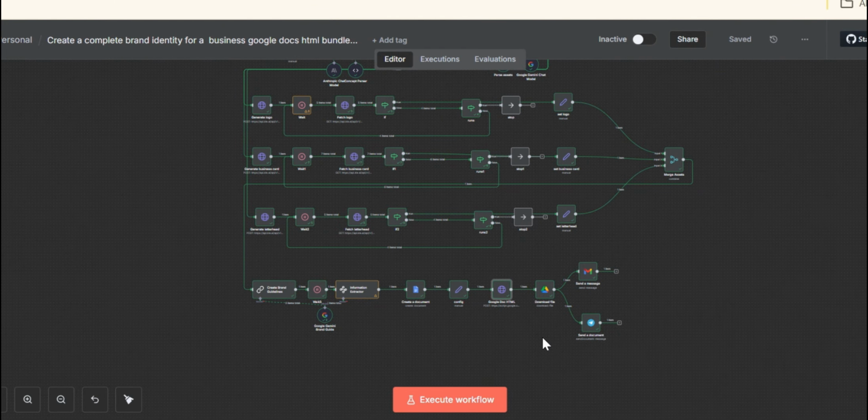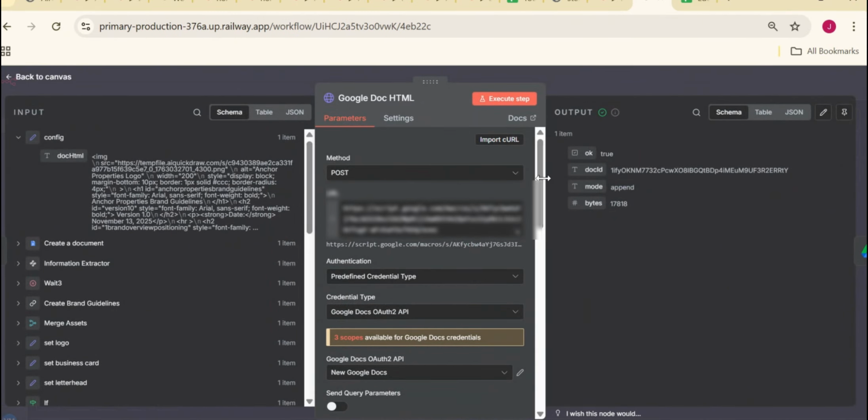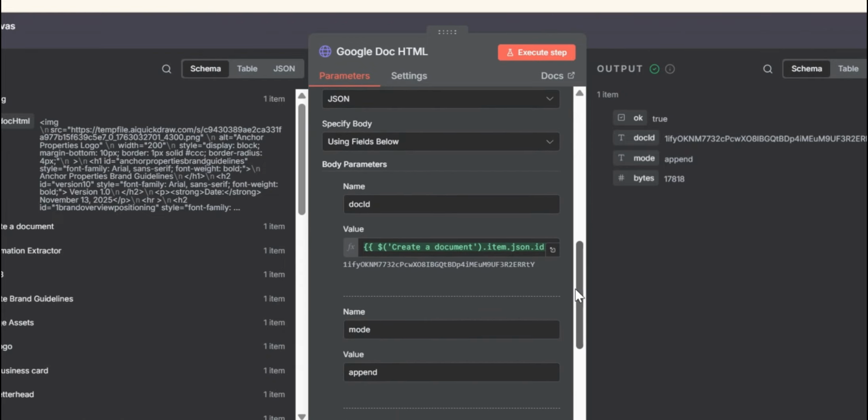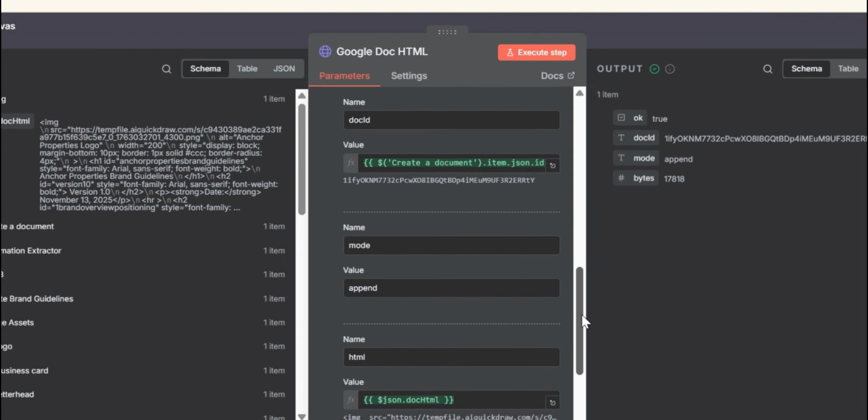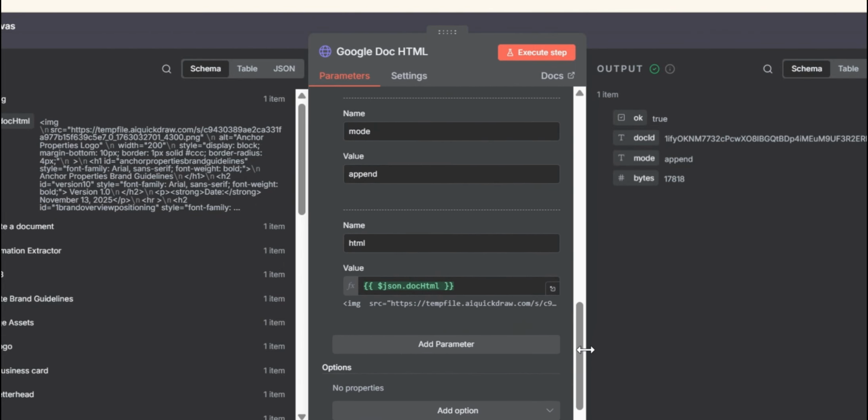Two, some of these services have severe formatting issues that you as the end user can do nothing about. I have seen it a few times and I didn't want to trouble myself with that when there was another option that I could use. If you want the Google Docs way, watch the gentleman's video, and then when you come back, you have to paste in that URL and then populate the rest of the node like this. You have to put in these parameters and map in the HTML from the previous node. Like I said, I'm going to provide an easier method at the end of the video.